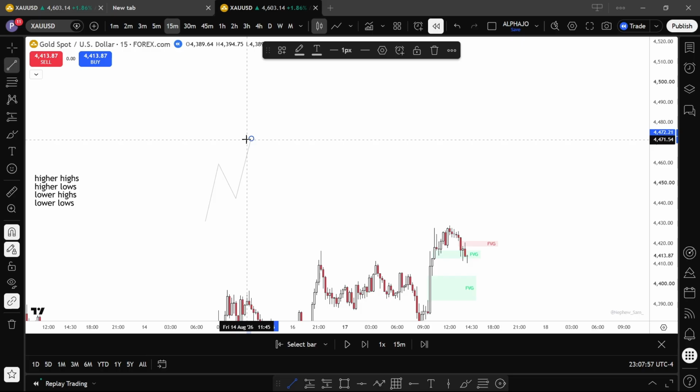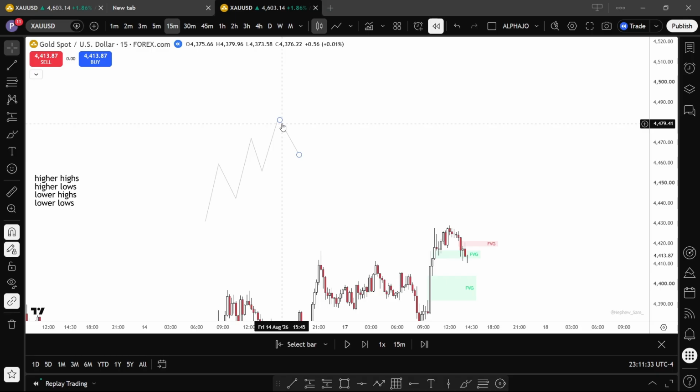And a higher low is formed when price pulls back and stays above the previous low. And the previous low is this low, right? So as long as price doesn't break this previous low and it's still above the previous low here, we can classify this as a higher low, right? So the next higher high will be formed when price breaks this previous high that was formed here, giving us a signal that we are going up.